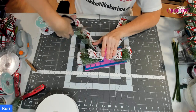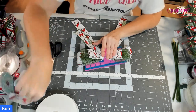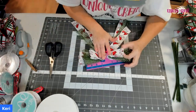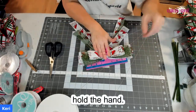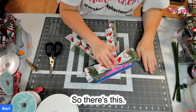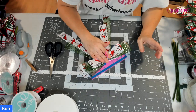I try to do about 1 inch. Sometimes 1.5 inches. It just depends. Alright. So we'll move that out of the way. For some reason, I guess just how I hold my hands and how it's pushed down. Okay. So there's this.